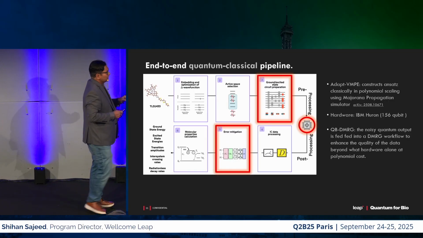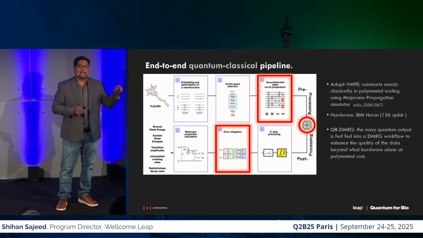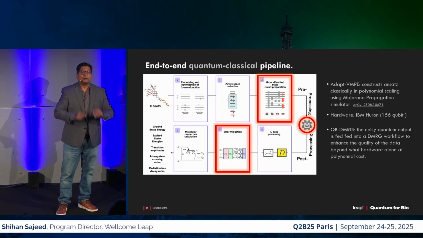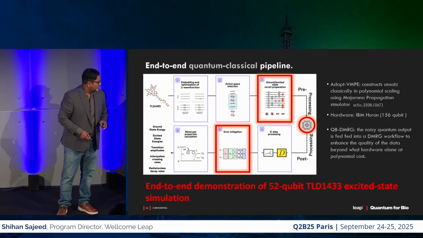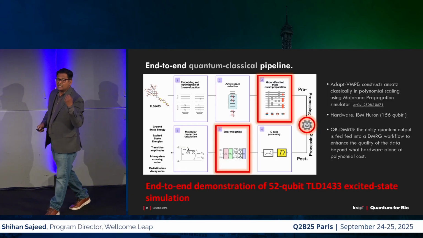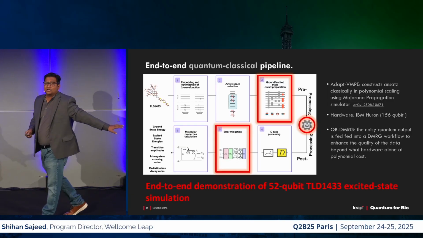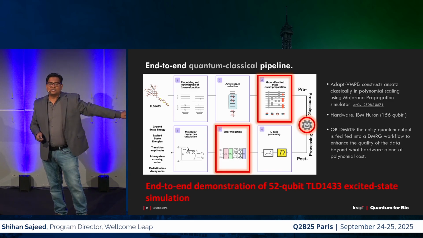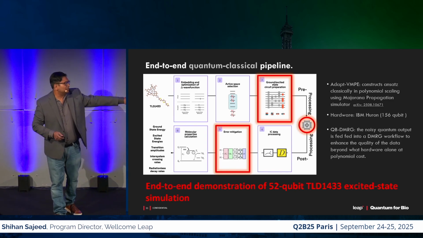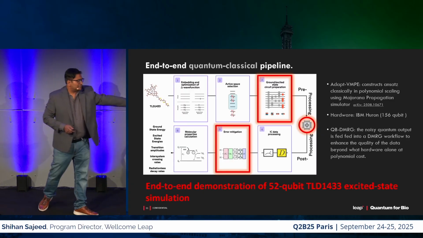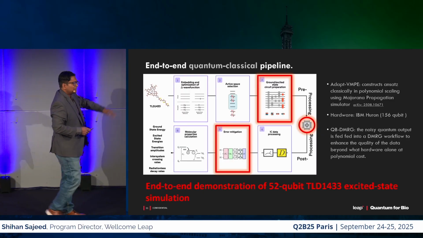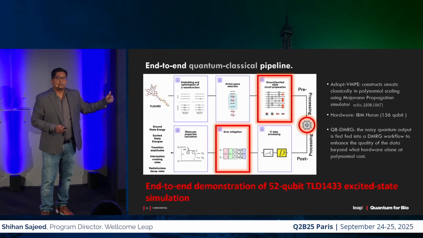And a great feature of them is that all these parts are not optimized in isolation. Each of them takes care of what is happening after the quantum computer, what is happening in the total framework, and it's a total optimization of all those tools. And so far, they have been able to demonstrate an end-to-end demonstration of this full framework to simulate the excited state property of their photosensitizer molecule for up to 52 qubits, right? And their plan is to increase this by the end of the program to 76 and then 100 qubits.